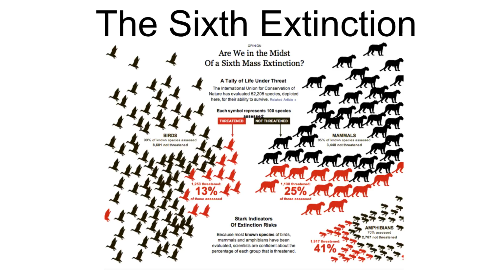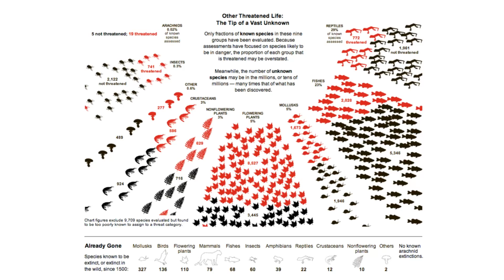You can see percentages of the species we know of, and these are the species we've identified and have seen in nature. These aren't even including all of it. There's a huge bunch of unknown species, and not so much large mammals in this case, because typically we know where a lot of large mammals are, and then of course already gone organisms. But these red areas are really the part to focus on, and these losses are significant.